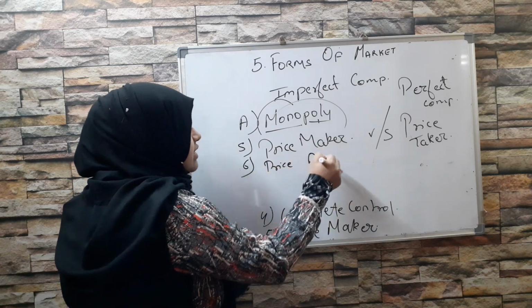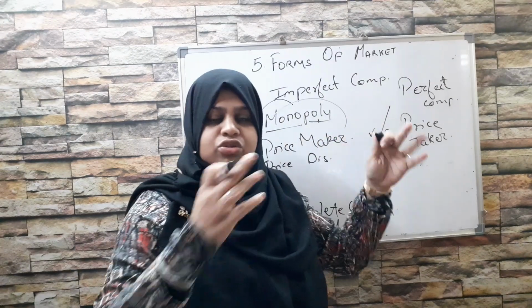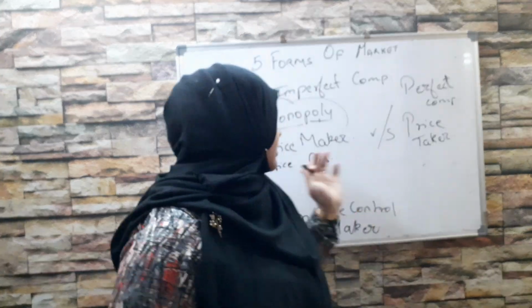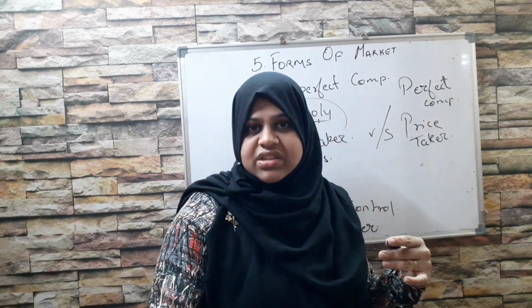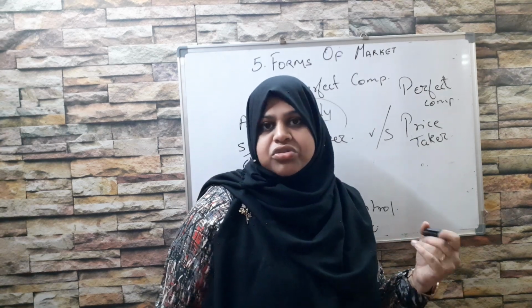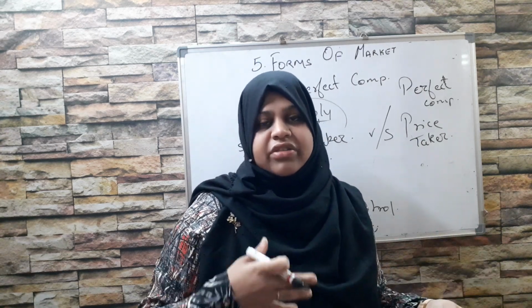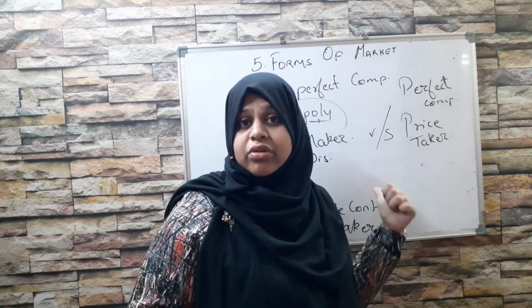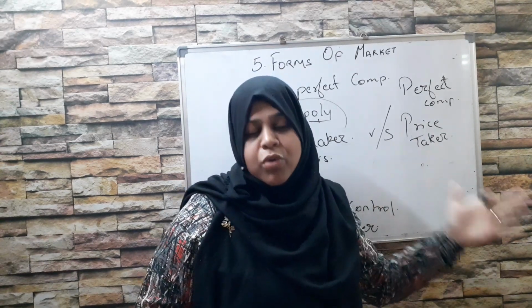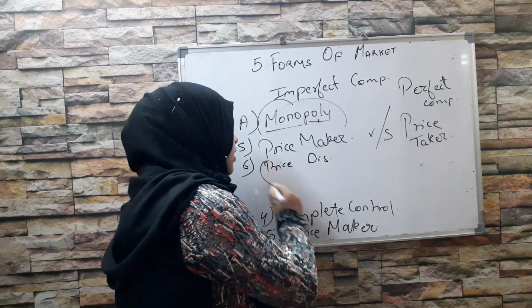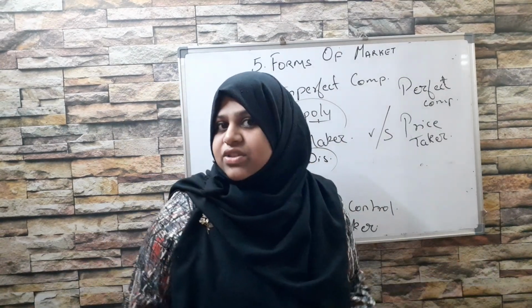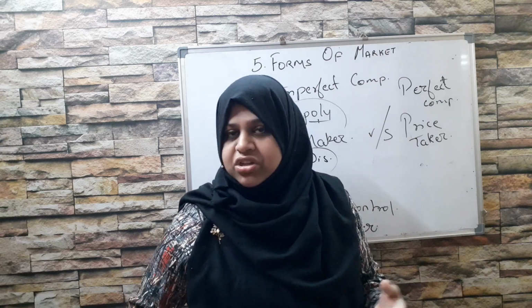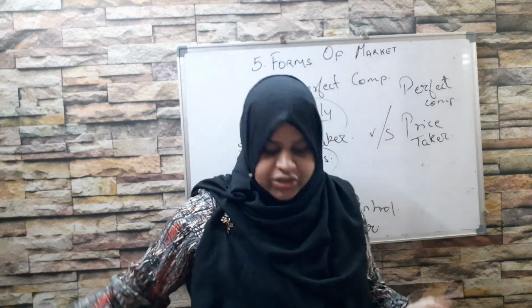Next point that you have is price discrimination. Price discrimination and price maker, these two points are connected. Price discrimination is the same as what we just did. Someone comes to you and you charge a different fee, a different amount, to both the parties. That is price discrimination, and it is one of the important features of monopoly. This can be asked to you as a define question as well: what is price discrimination, or explain price discrimination.